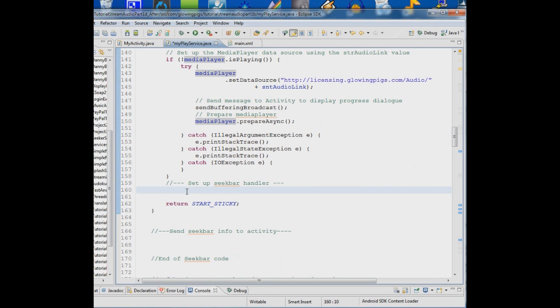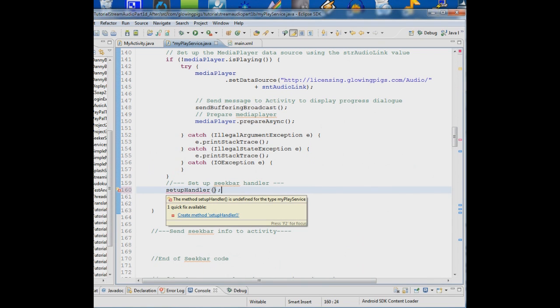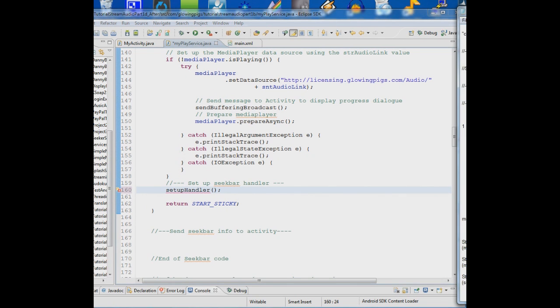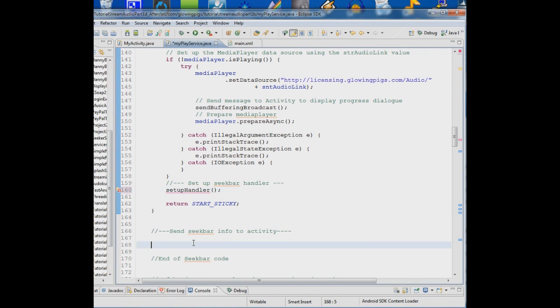So we'll plug that in right here, and we're referencing now a method called setupHandler, which contains all the code that's going to do the work. And let's take a look at what that code actually is. We'll just plug it in right here.